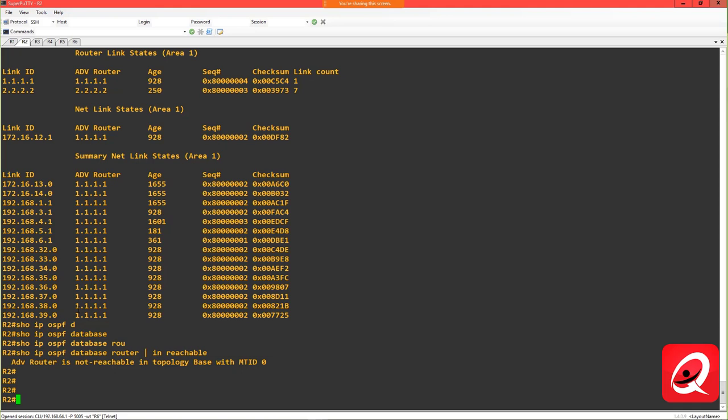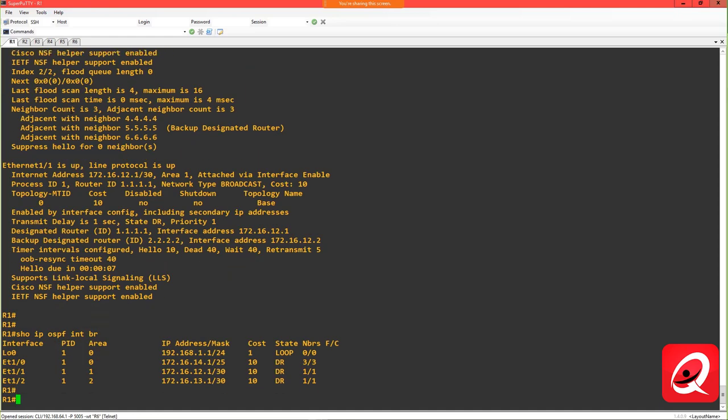The way we fix this, well, we simply match up the network types. So my point is, when I said that network types have to match, this manifests itself in a different kind of way. We can still form an adjacency with the peer. We can actually even exchange our DBDs and information about our database, but we cannot resolve the tree for that particular peer because of the LSA types that are being exchanged between the peers.